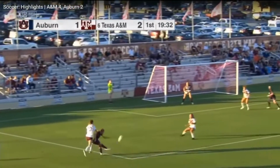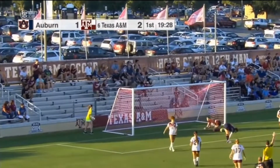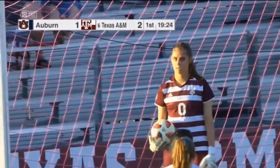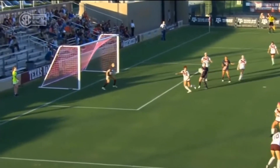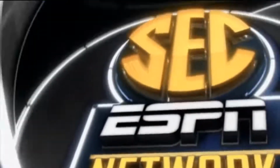Of them playing it in. Here comes Acock. She'll aim for the corner. Got it just under the crossbar, but the big glove of Morche kept it out of the goal, keeping this one from going in just off the fingertips. And that's a big-time shot and save right there.